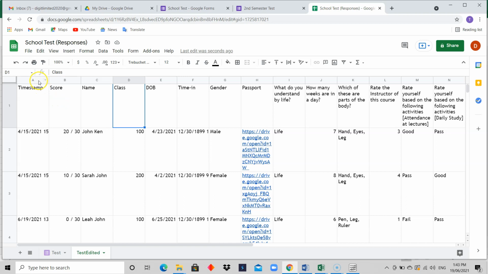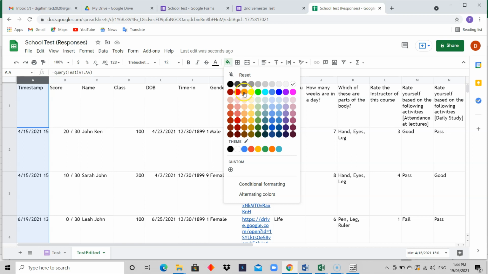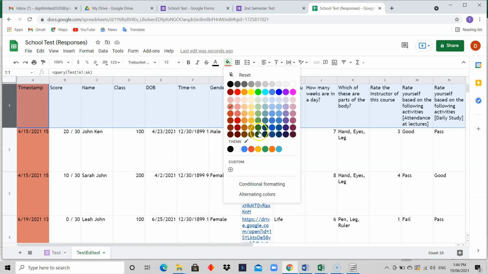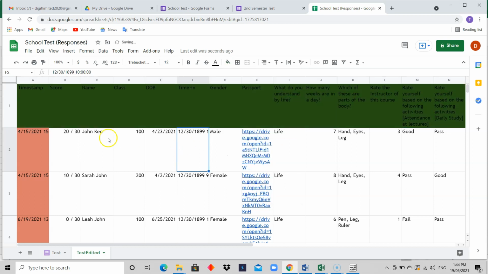So let's assume that this column, I want to apply a color to it. I can do that. All I need to do is to select, you know how to select a column. Just click on the header. Then the next thing you're going to do is come to fill color, then choose a color of your choice. Let's say you want something like this, you could choose that and leave it there. Do you understand that? So the first row too, which is the header, you could choose a color for it. Let's say you want something like this. Do you understand that?